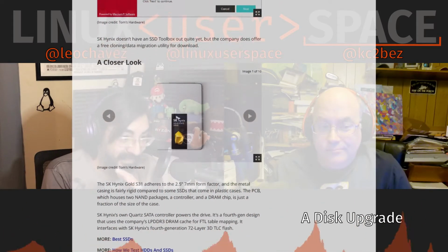And then here's the other thing that I saw. The 600 terabytes written endurance. That's a lot. That's a lot of writing. There is no other consumer available drive that will give you that type of endurance. And I'm using this as a storage disk, a scratch disk. This is where the videos go. I'm writing massive chunks of data all the time, every 2 weeks, really. Right. And then a couple of times in between. But I need that endurance.